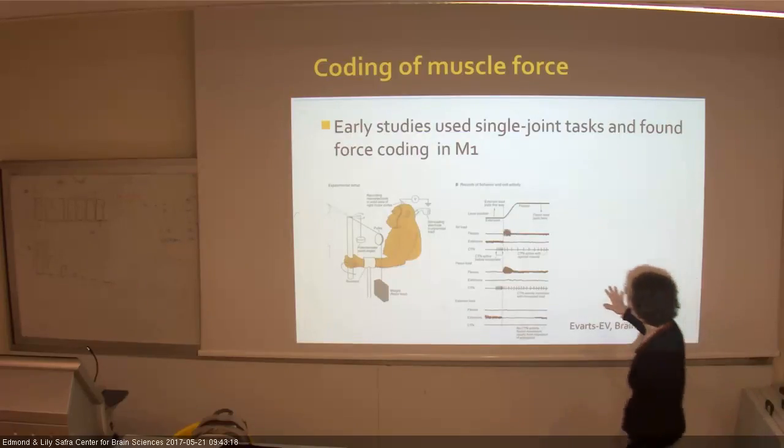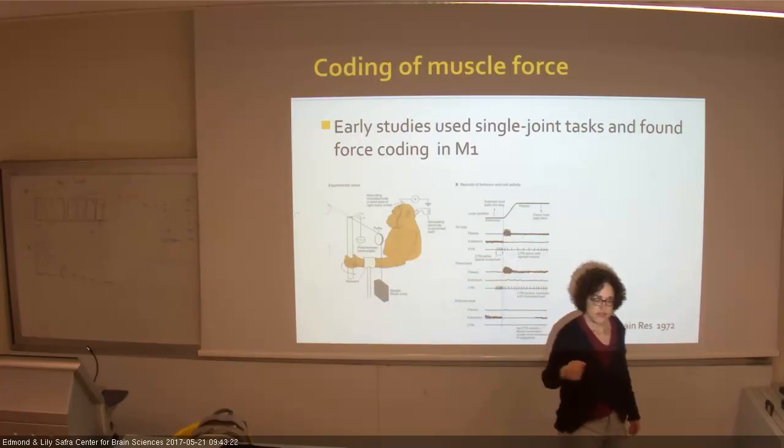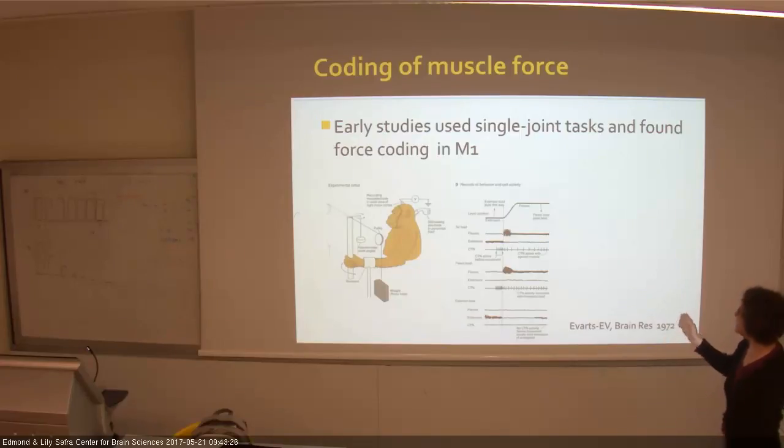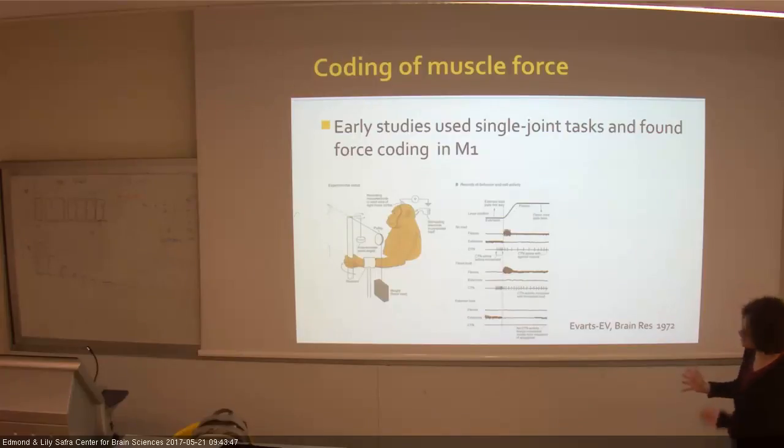And that was the finding in this paradigm of movement, one directional, flexion or extension. It's a one-dimensional task, and what was found is that the activity of single cells in the motor cortex codes for the force the monkey is performing, the joint force, but in a directional manner. So, flexion or extension, and so on and so forth.